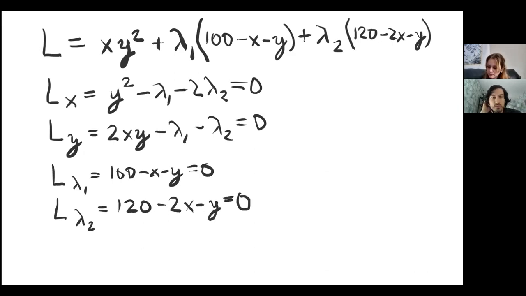Okay, what should we do here to try to solve this problem? And remember, you have some options, but my suggestion is always just proceed like normal and solve the system of 4 equations. It's maybe not that surprising that we don't actually need the first two here, the Lx and the Ly, do we? We can just use the last two conditions to solve for x and y. You see that? These last two don't have any lambdas in them. So let's just solve those for x and y and see what we get.